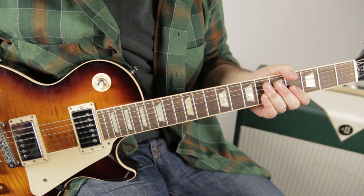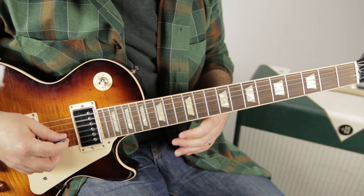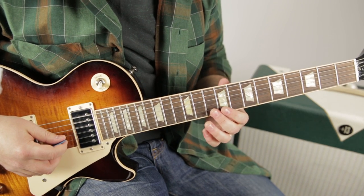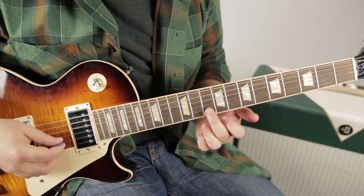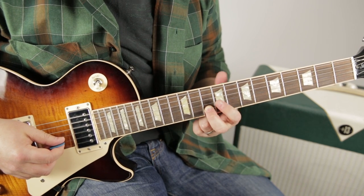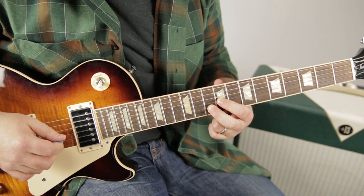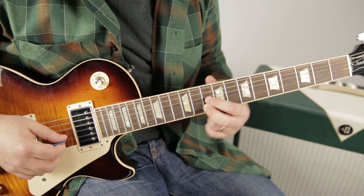So we got this little lick going on here. This is just the way I figured it out: we're going to plant the middle finger on the 10th fret of the B string, and that gets to stay there. The index finger is going to be on the 9th of the G, and it's going to slide up to the 10 with the lick.